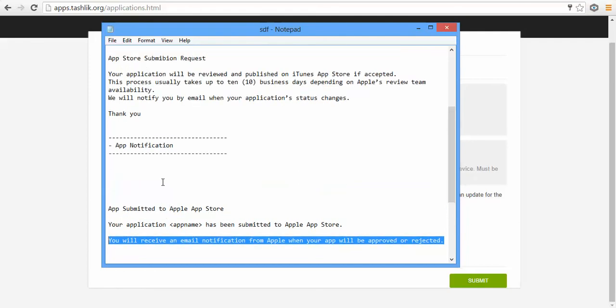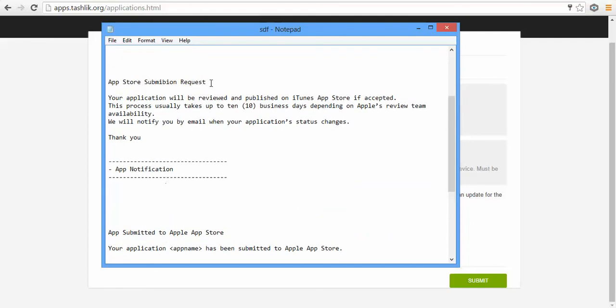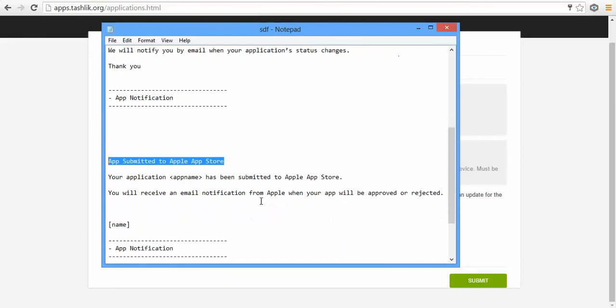So if you submit to the app builder account, you will get two emails, that is App Store submission request and app submitted to Apple Store. And after your app is submitted to Apple Store, the Apple team, that is the iTunes store, will take about 10 to 15 days to review your app and make it live. So you can check the store after say 10 to 15 days and search the Apple store with your application name to see if your app is live or not.